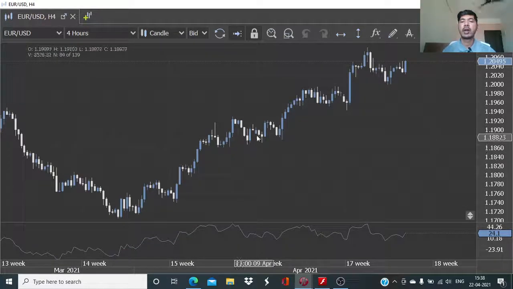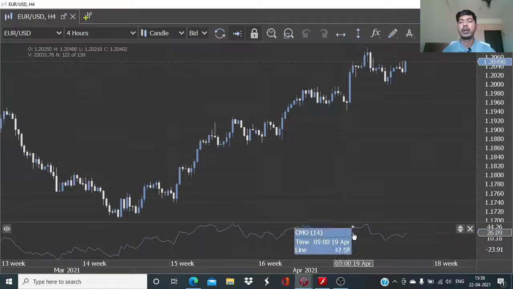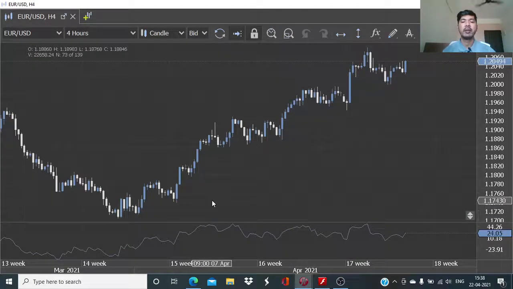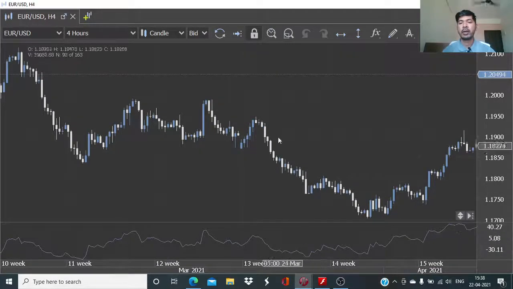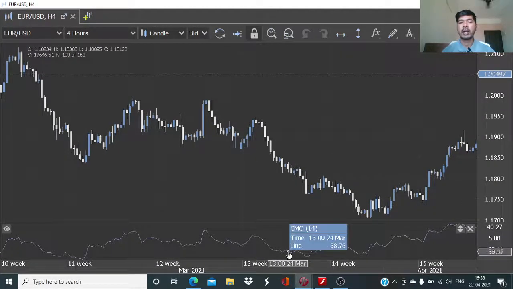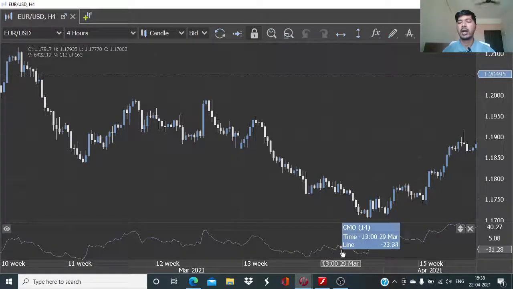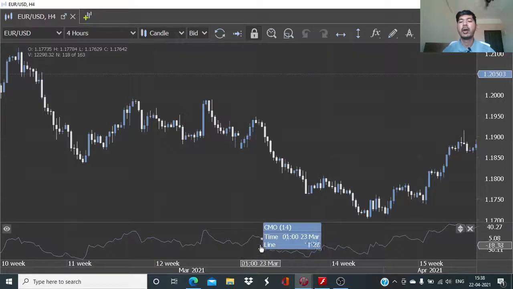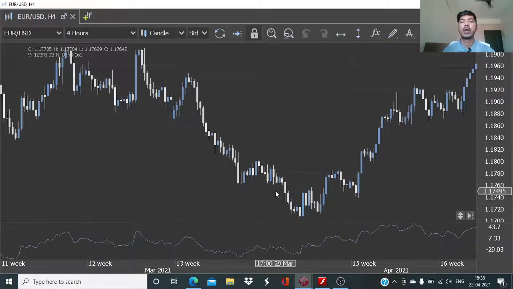Our algorithm would not have gone in for any sell trade, as the momentum on this 4 hourly time frame has remained bullish and the CMO output has remained above 0 for all this time. Prior to that, when the underlying instrument was in decline, you can observe that CMO values were consistently below 0, and whenever the values were on decline, the algorithm would have looked for shorting opportunities. So we look at this time frame starting from around 22nd of March and extending all the way towards 31st of March.